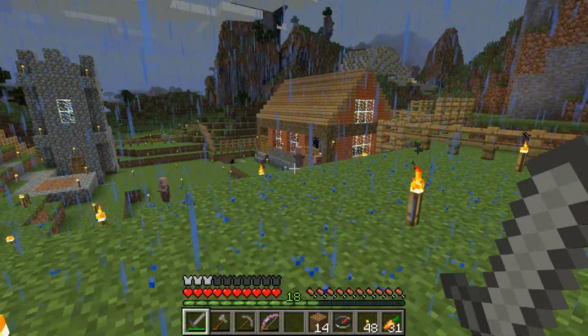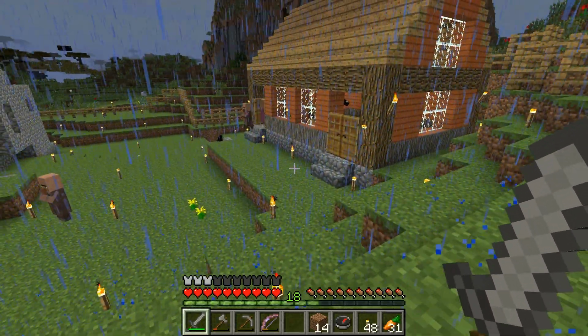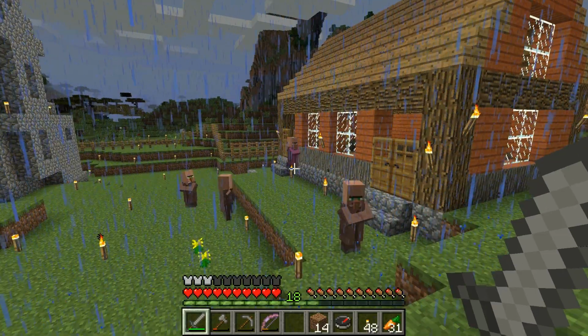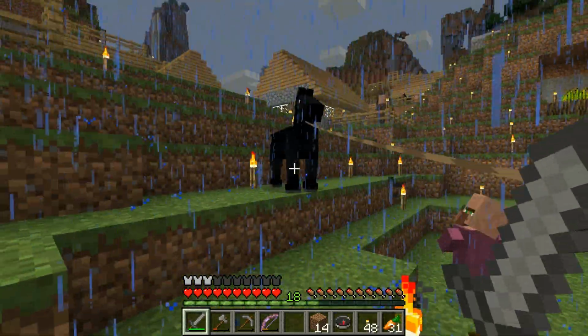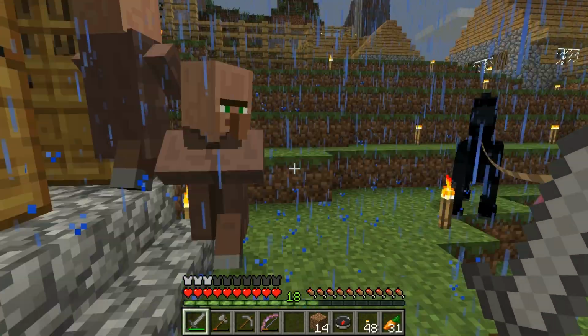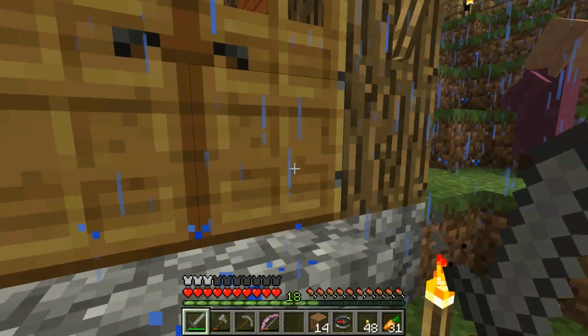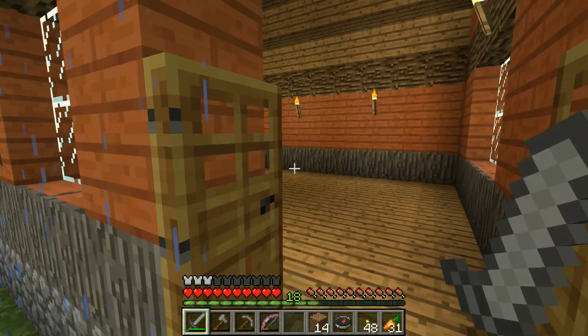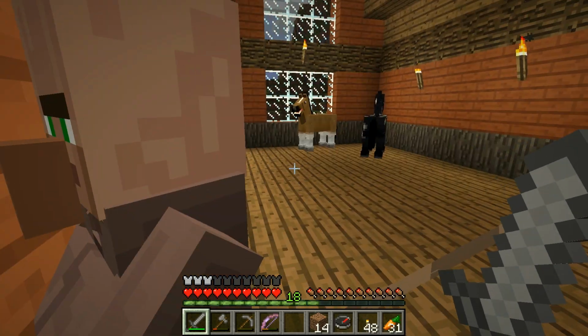And there's the stable. Of course, one thing is villagers kind of accepted this building as their own. So now when I try to get a horse into here, which needs a double wide entry, a villager comes and shuts one of the doors on me. Away from the door, villager.